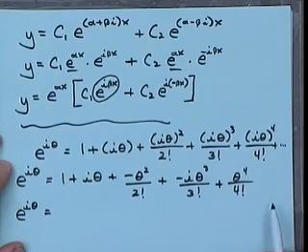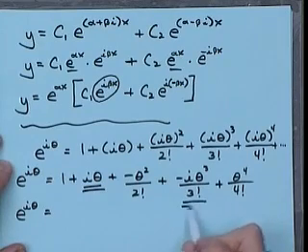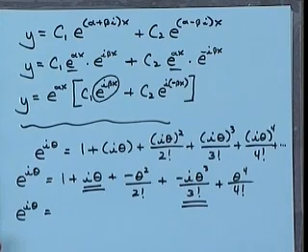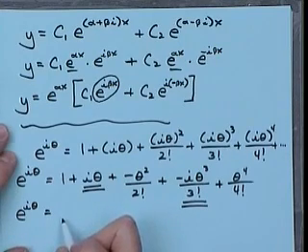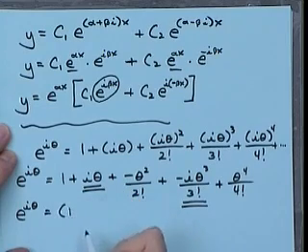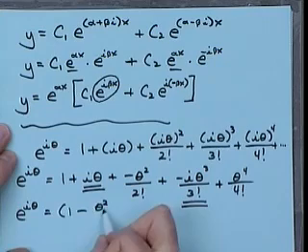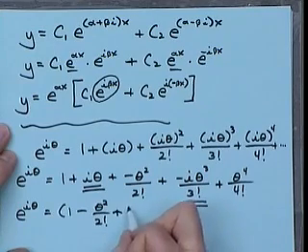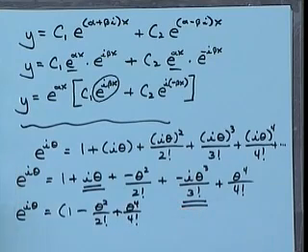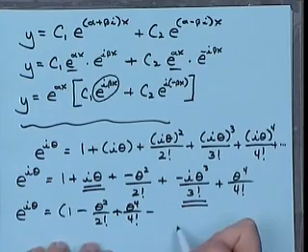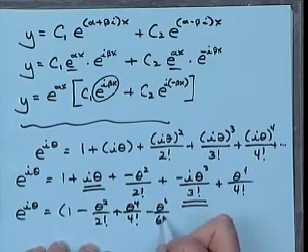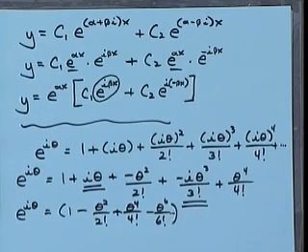The grouping that's going to happen from this point forward is we have some terms that have i in them. Every other term will have an i in it. Is that correct? And then we have terms that don't have an i in them. So let's group together the terms that don't have i in them. So there's 1. Minus theta squared over 2 factorial plus theta to the 4th over 4 factorial. Is that enough of a pattern to know what the next term's going to be and what its sign is going to be? Next term, although we don't have it, would be what? Negative theta to the 6th over 6 factorial, and so on, right?